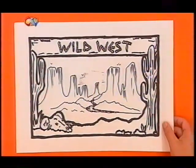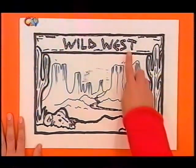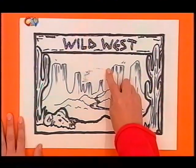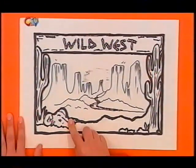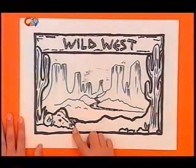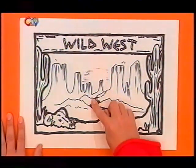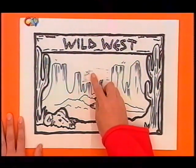There's my design. Now, the design needs to be in three layers. You need to have a foreground frame, a middle layer, and a background. And in this Wild West theme, I've got a sign up here, cactus, a skull, ground in the foreground. And then in the middle ground, I've got this mountain scene with a windy road. And the background, well, it's a sky and some birds in the distance.